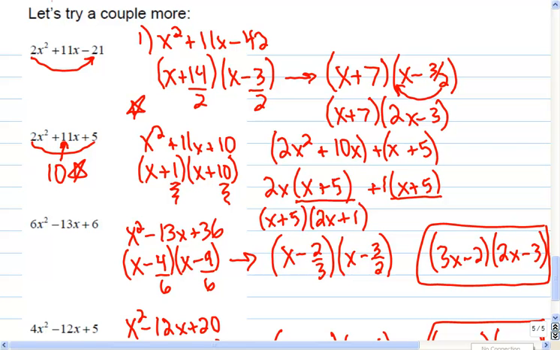And this example I chose because it works out fairly nicely for grouping. That answer will be the same. But there are cases, like I think if you were to try this one or this one here, grouping will work, but it's much more difficult than the mystery method. So again, it's up to you, but if you notice your textbook notes, this is the method your textbook uses. It will separate them into groups and then factor out as much as it can, piece by piece, until it ends up with an answer like this.